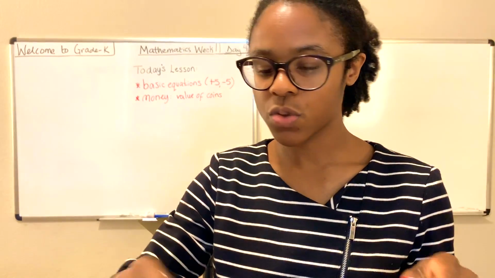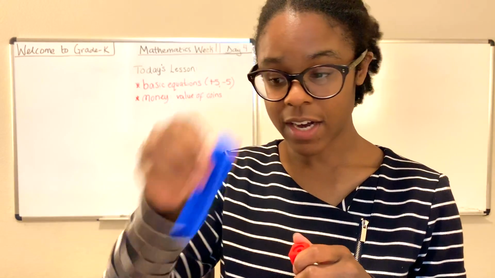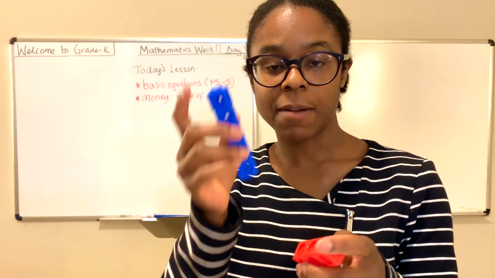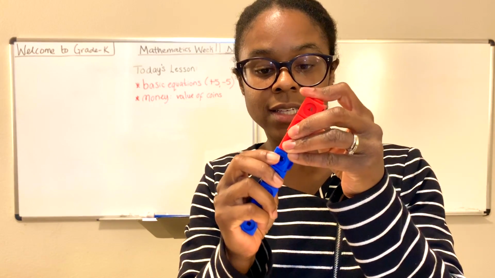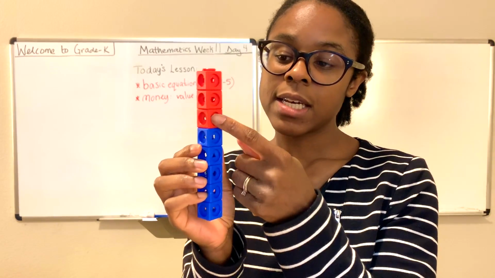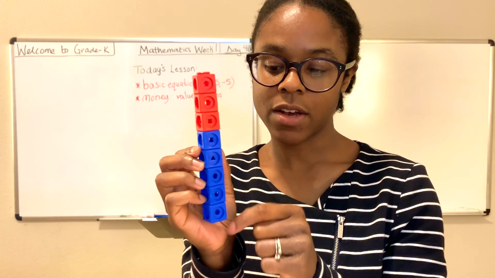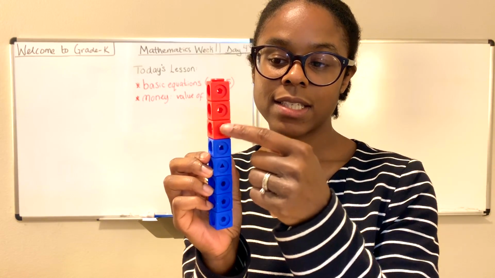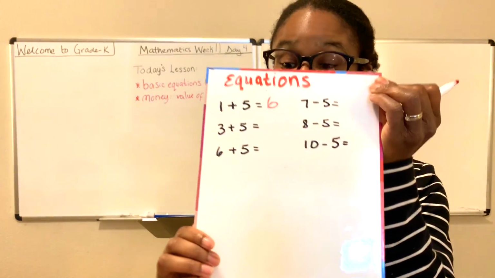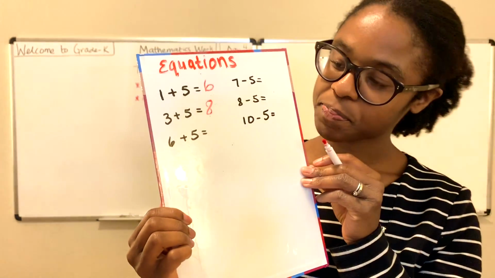Next, we want to find out, well, what is 3 plus 5? 3 plus 5 equals what number? Well, we're going to find out. We can keep our stack of 5 here. And then we're just going to add 3 right on top. So we have 5. And from the number 5, we're going to count up. 6, 7, 8. We know we have 5, 6, 7, 8. So what's 3 plus 5? 8. You've got it. 3 plus 5 is 8.